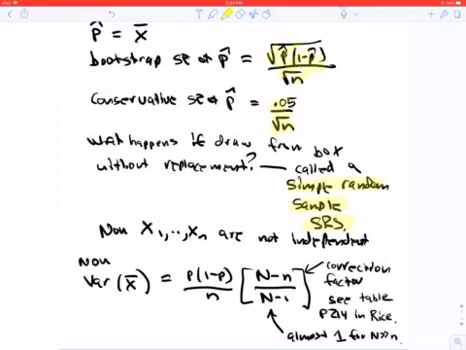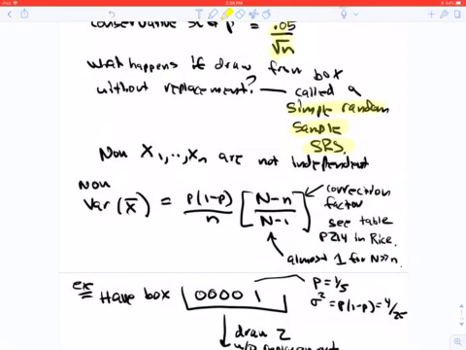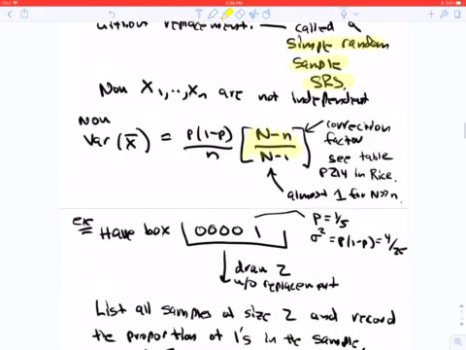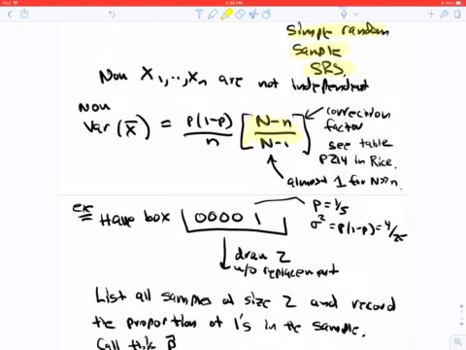So all that was done drawing with replacement. If you draw without replacement, this is what's commonly called a simple random sample or SRS. And now you have a correction factor, which we will prove soon. And this thing to note here is that if capital N, your population, is much greater than your sample size, then the correction factor is essentially 1. And in that case, drawing with and without replacement is equivalent.